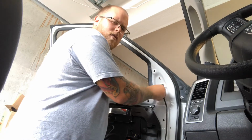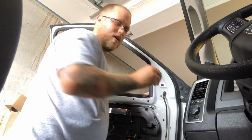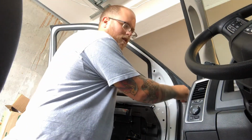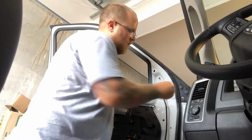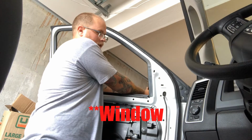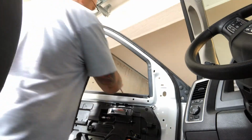It does send you, with these ones, some small nuts. Haha, small nuts. But I used the original stock ones. They seem to be a little bit better. So just like that. This is why you want your mirror down, so you can do it without having to have a second person.